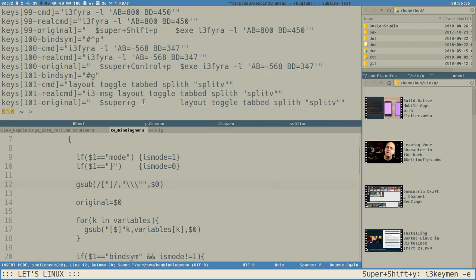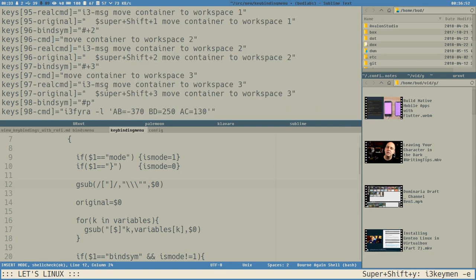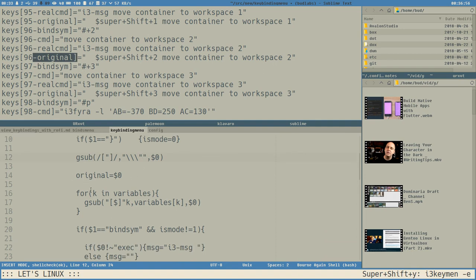And if I run the command, now we can see all quotes are escaped. These dollar signs only appear in the original variable here, and that is because it's before we substitute it with this.